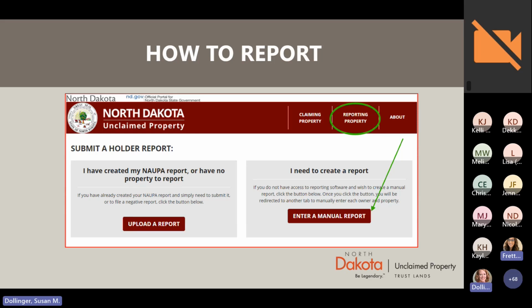Yep, let's do it. Another question, I think you might have answered this yesterday, but what transaction dates are correct for reporting 2023 unclaimed property? So anything that meets the dormancy period on or before June 30th of 2023, right?